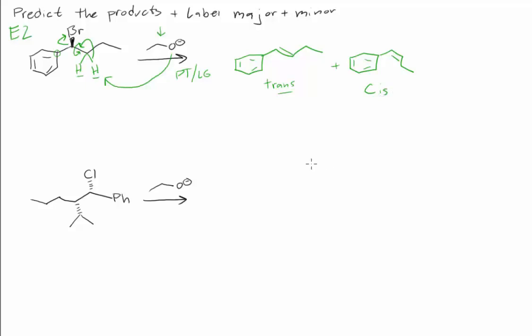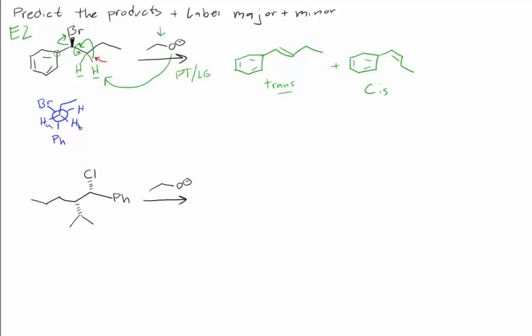And essentially we get that because, if we envision the Newman projection, so let's see if we can draw that Newman projection here. I'm going to look down this bond, and so my Newman projection will look like this. 2 hydrogens on the bottom left and bottom right, and then the back carbon has a phenyl ring. I'm going to use Ph to abbreviate phenyl because it's just easier. And then the bromine is going to be right here, and there's another hydrogen that plays no role. I'm going to call these HA and HB because there are 2 of them that we're going to use.